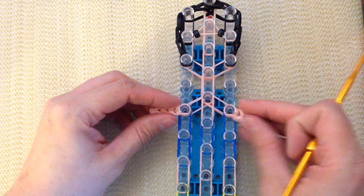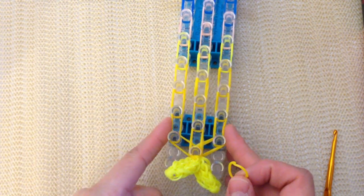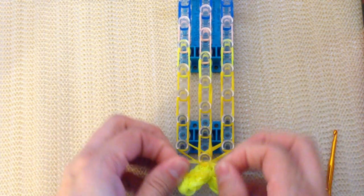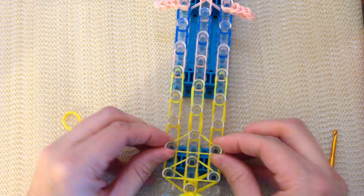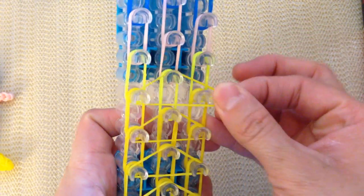And now we are going to be placing the triangle bands. Grab the color that matches the color that you chose for the middle of your mermaid, and for me it's a dark yellow. Twist it around your finger and place it on these 3 pegs. And do that again. Take a single, wrap it around, and place it on these 3 pegs. Then grab a single band and just place it on there without wrapping it around twice. And then you can do that again over here, just a single band.